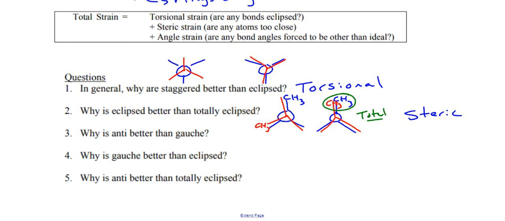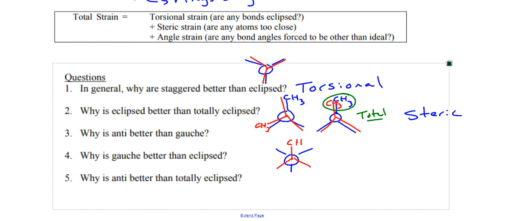Why is anti better than a goosh? So this is an anti. Let's say this is CH3 and this is CH3. A goosh would look something like this. Now you have that methyl a little close. You have this area where the two methyls are kind of close. So that is why a goosh is not as good as an anti. When you get close and you have atoms that are too close together, that is steric. Whenever it's about the atoms being too close together, then that is steric.